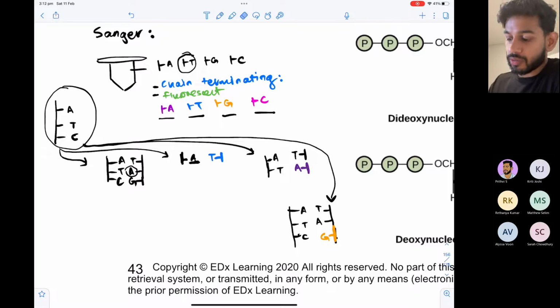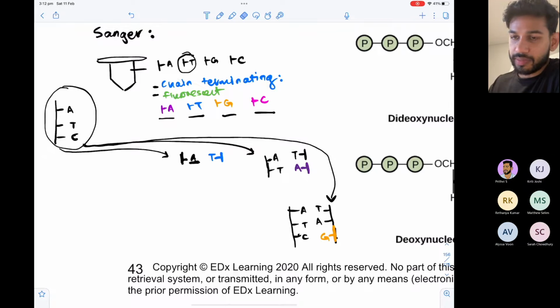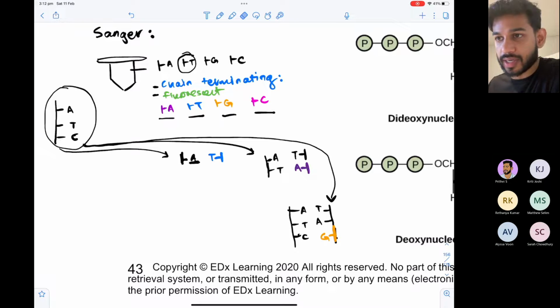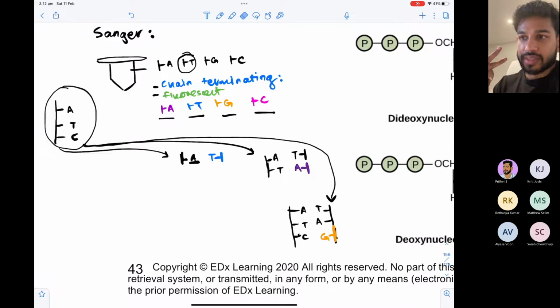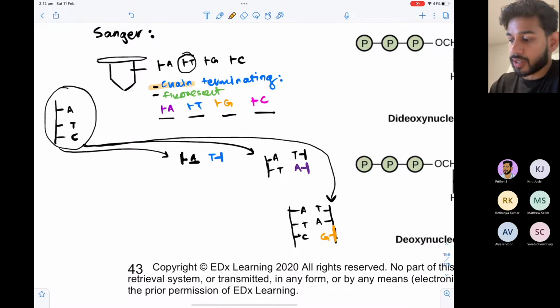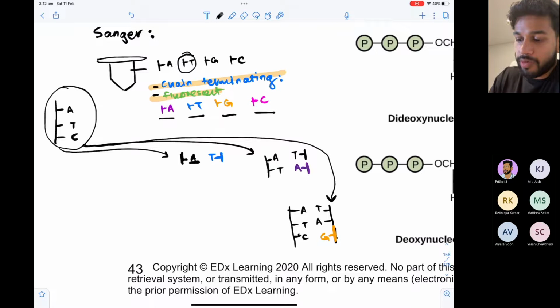So now forget about the normal fragments of DNA. We don't care about them because they don't fluoresce, so they don't shine a color. So they're just going to be invisible for the rest of this technology. We have 3 fluorescent fragments of DNA. This is from the modified polymerase chain reaction. The only difference is we've added these fluorescent chain terminating nucleotides. Now, what was the second step in profiling, Matthew? So the first step was PCR.